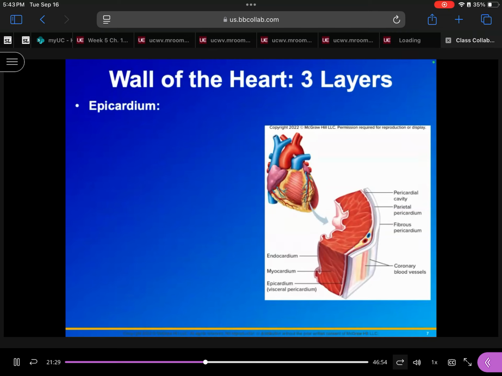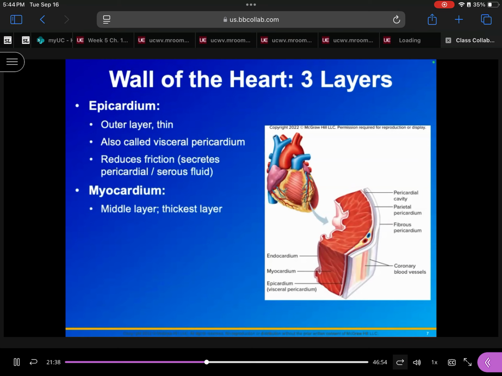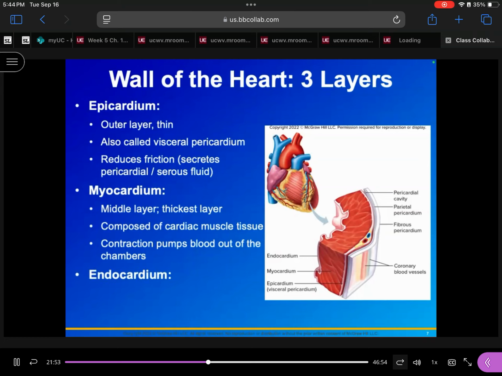Then moving in from there, we have the myocardium. What does myo mean? Very good. Oh me, oh my. All right. So myocardium is going to be the middle layer. It is the thickest, and so it is composed of cardiomyocytes. So if you think about it, that's where the force of contraction is going to be coming from. And that's what's going to help us to pump the blood out of the chambers. Now, if you know anything about the heart, thinking about what we said about pumping the blood out to all the tissues, which chamber do you think is going to have the thickest layer of myocardium? You have two atria, two ventricles, right and left of each. Which one do you think is going to be the thickest?